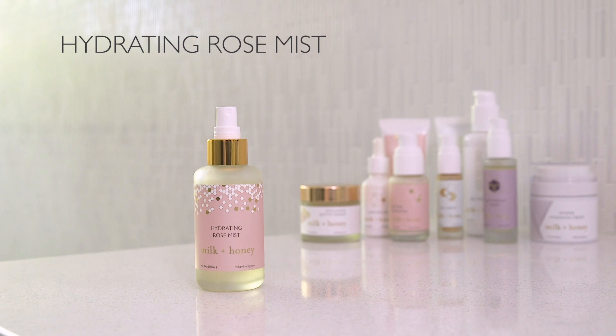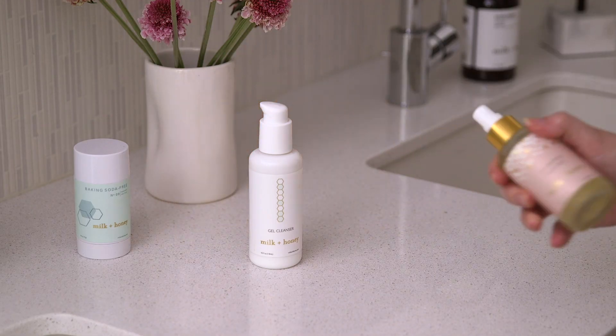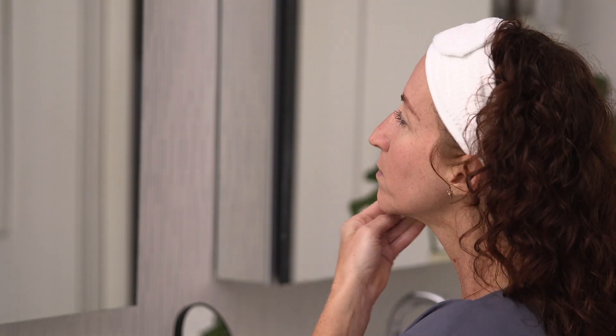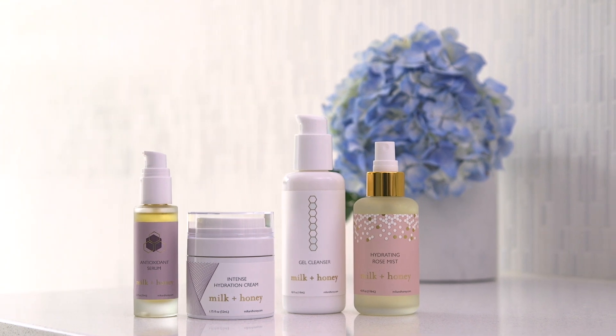Another one of my favorites is the Hydrating Rose Mist. It's a great prep — you can use it any time throughout the day. What it really does is set your skin to be taking in other products, as well as getting the antioxidants you need. A great rule of thumb for any skincare routine is to go from thin to thick. Start with something that's more of a liquid base or a spray, then build on it, follow with your serums, and always finish with your moisturizers and oils.